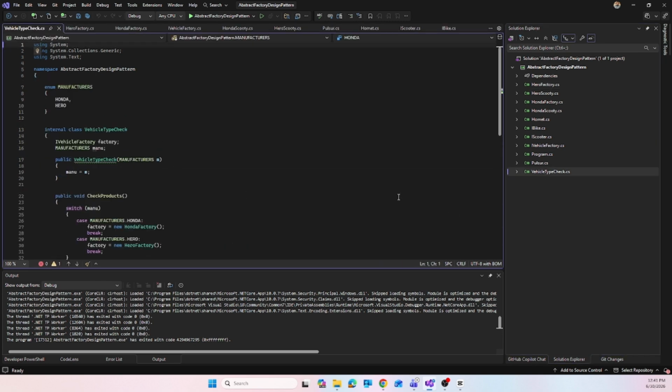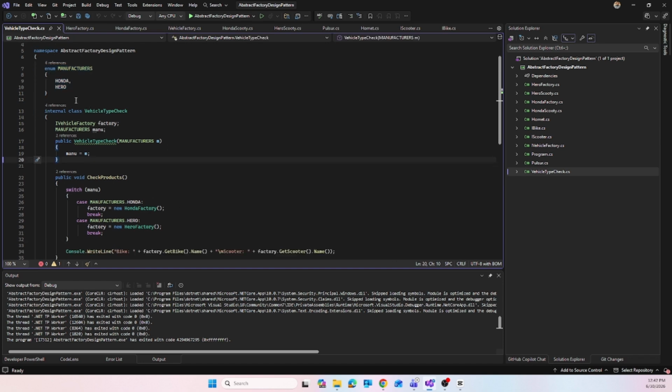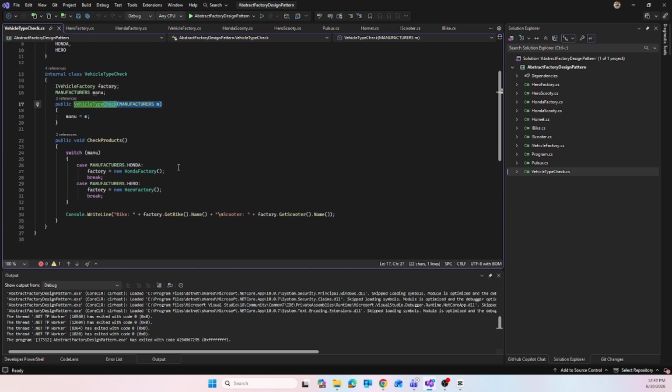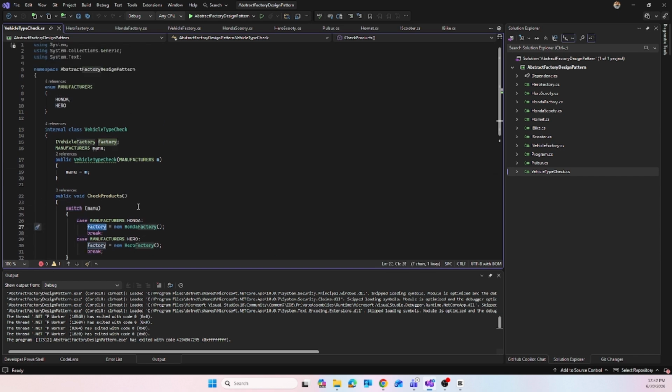We have an additional class. In my case, I have declared an additional class which is using an enum of two types of manufacturers, Honda and Hero. This class receives a parameter of enum type, and based on the type of manufacturer, it will instantiate the super factory.